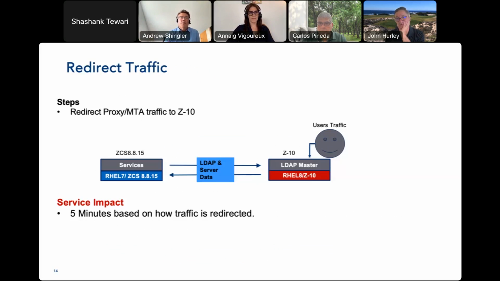Obviously, the mailbox and the mailbox data is still on the Zimbra 8.8.15 environment at this point. But again, from a service impact point of view, relatively small amount of time as an outage because you're effectively just, again, redirecting IP addresses to point in a certain direction. So that can be fairly quick and short outages here.